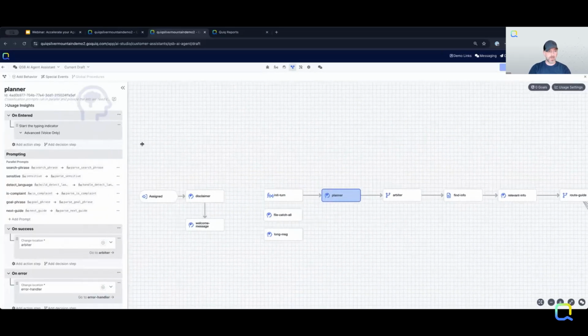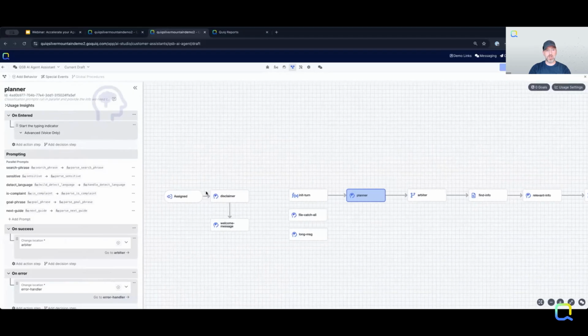So from the beginning, we've gone through the assign node. We've sent a disclaimer message, and I'll show you this in a minute. But this is the first step where we're really getting into the meat of what we're doing. You'll see that we have 6 prompts running at once. A user says something, and we perform 6 classifications and ask the LLM to do 6 different jobs. And rather than doing one prompt where we ask it to do all 6 things and give us output of 6 different items, we're going to ask it to do one thing at a time.